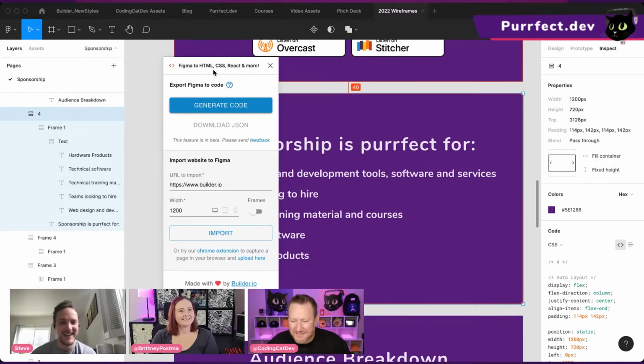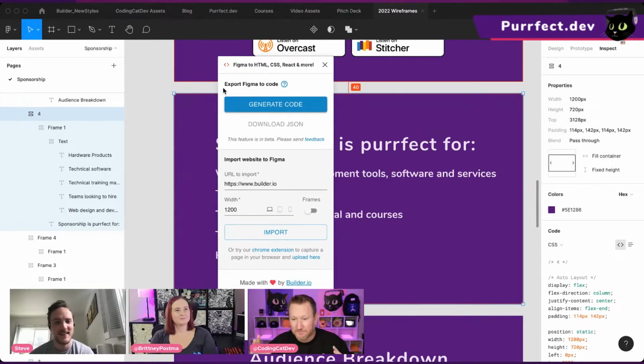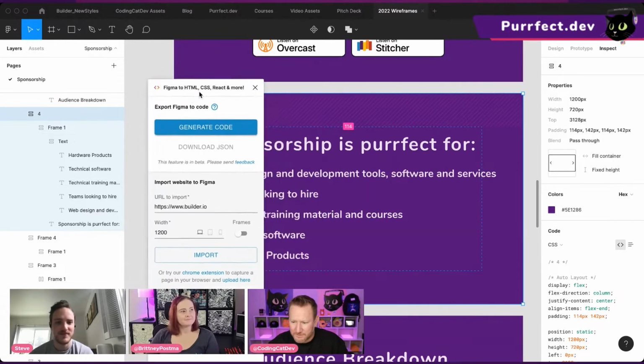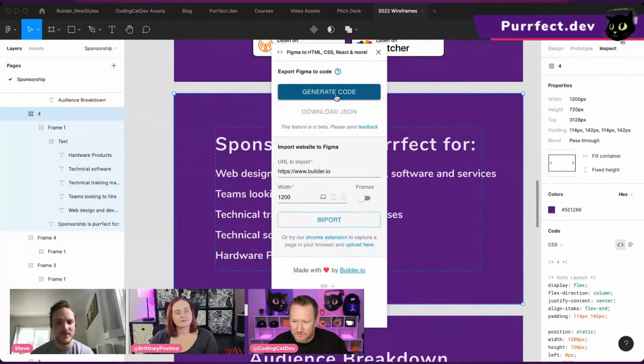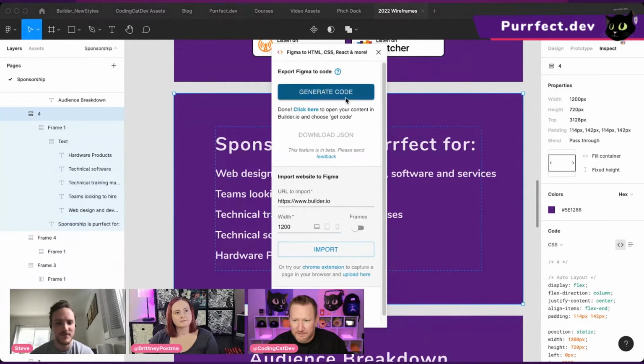Yeah. So at this point, what we're essentially going to do is take our design and move it over to code. I've selected a specific layer, which the sponsorship page is perfect for. I'm going to generate the code. I'm going to click this button, and you can't see this, but it just popped up a window. Let me move this to the correct spot. Okay, so I'm going to jump over to that window that just popped up.